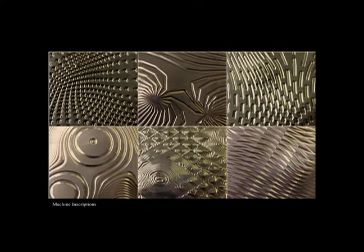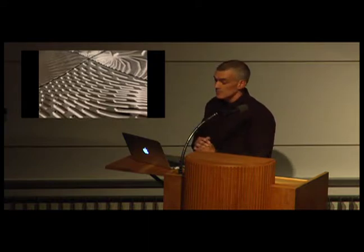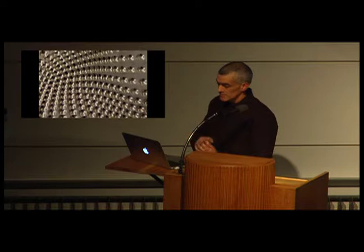A relatively quick side exploration still ongoing, arising from doing all these CNC-based projects, was the project Machine Inscriptions. Typically the CNC programmed tool pathing is aimed at removing material in the quickest or most efficient way—essential when streamlining workflow and machining parts in a production environment, and allowing for extremely high levels of finish on complicated parts even with complex curvature. These studies were aimed at examining tool pathing for possible other attributes, to uncover innate qualities in the various paths or bring new readings through expressive patterns and textures.